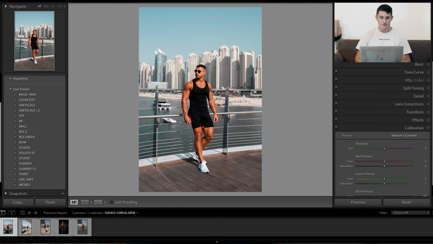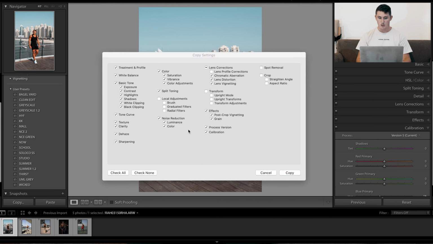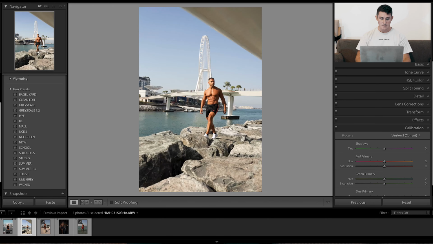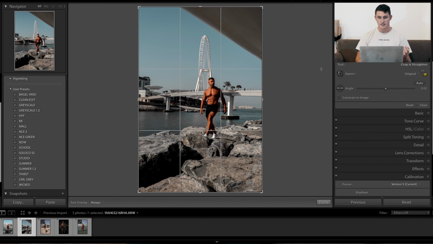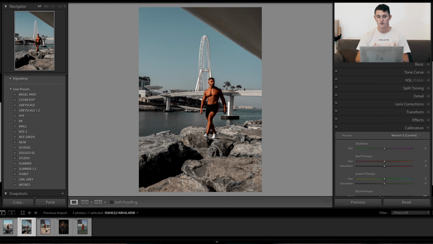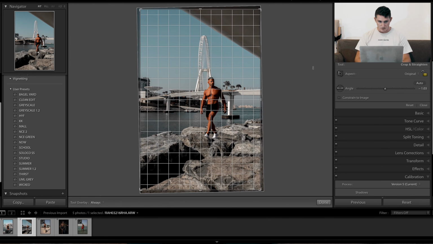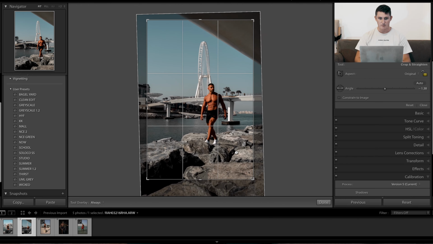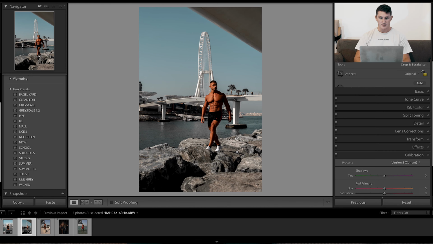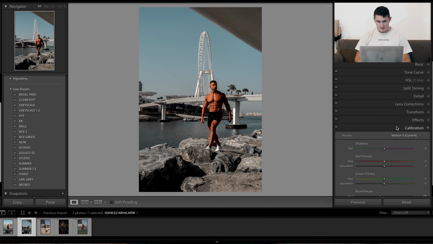So normally, after I do one image, I copy and paste that onto the rest of them, but obviously it varies for each different image. So for example, we're going to copy and paste this onto the next image. And from here, we'll see how it affects the image. Instantly, you can see the image has gone a lot darker just due to the change of lighting and the settings and the way the sun is shining on the body, etc. So we're quickly going to straighten this, even change the crop size as well, because it is going to Instagram, and you can post 1300 by 1080. Yeah, it's pretty nice, happy with that.